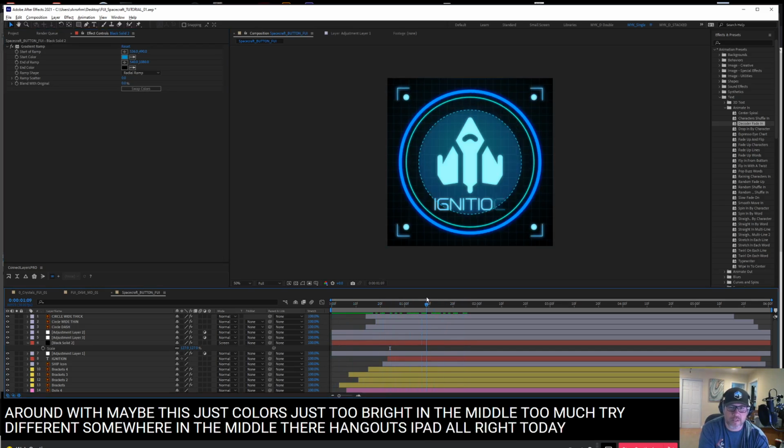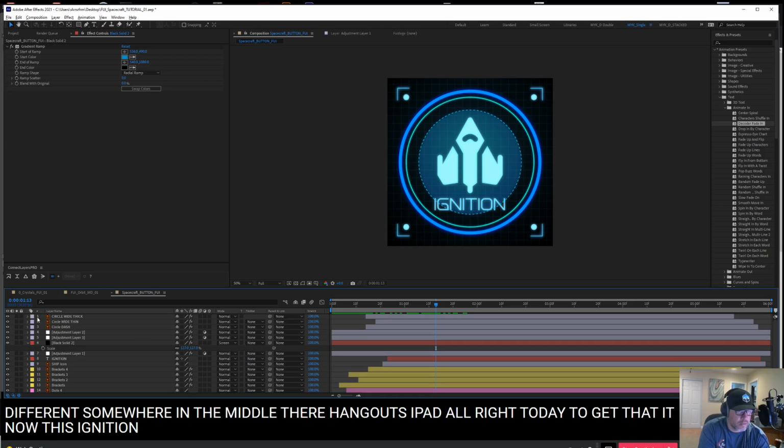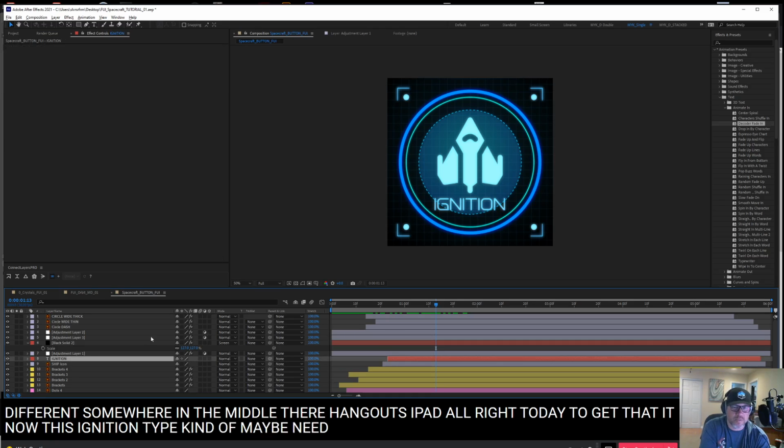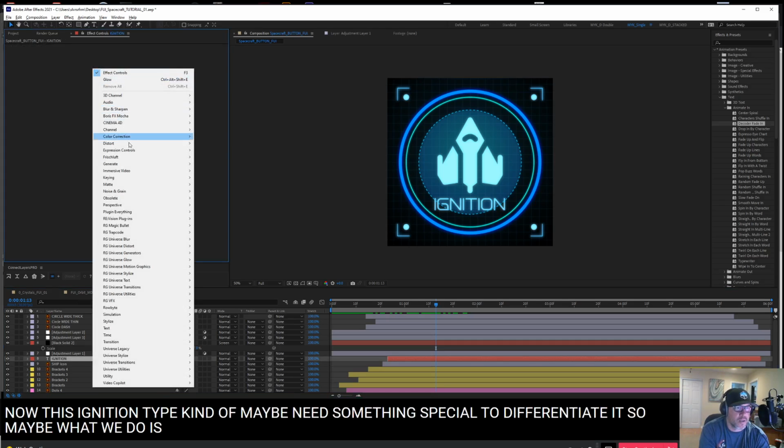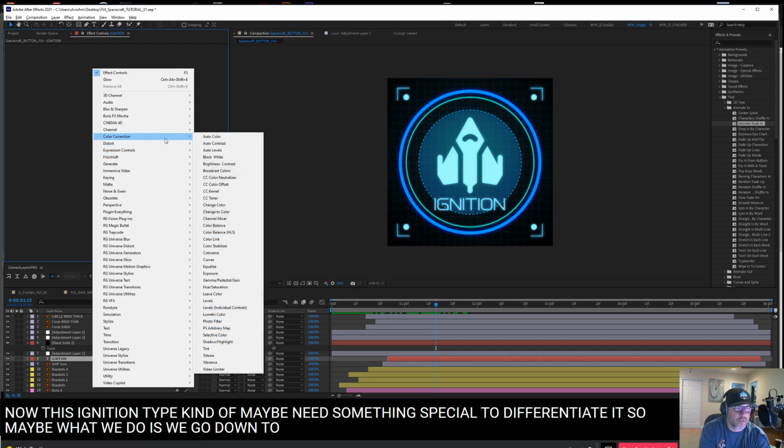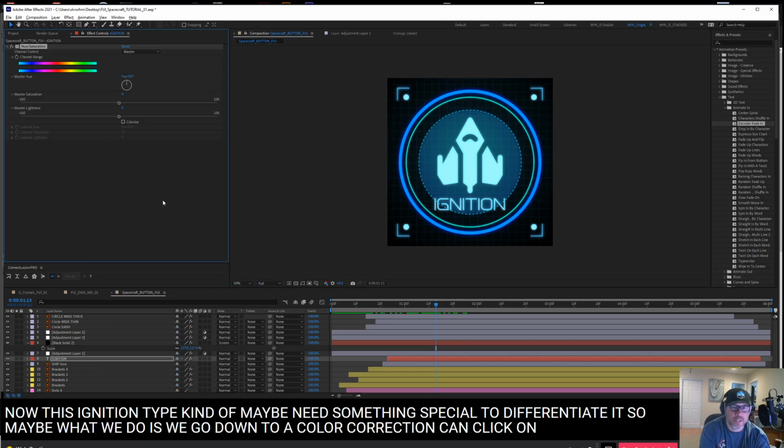All right, so there you get the idea. Now, this ignition type maybe needs something special to differentiate it. So maybe what we do is we go down to color correction again, click on hue saturation. Maybe we'll colorize it.